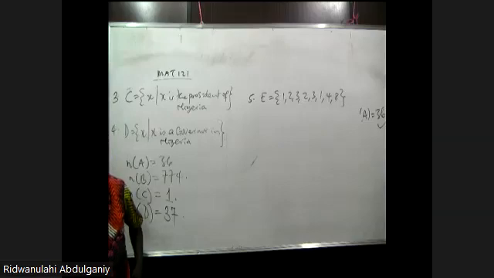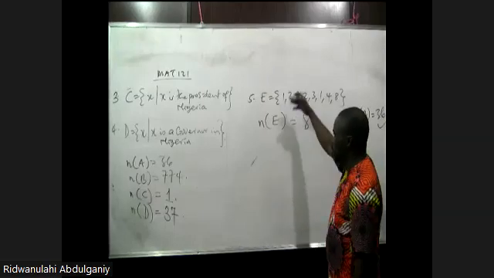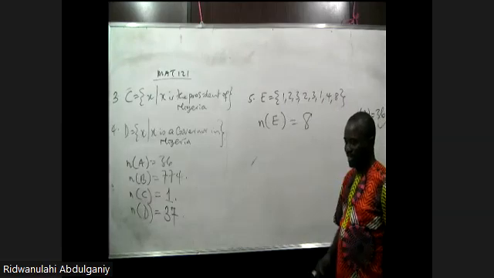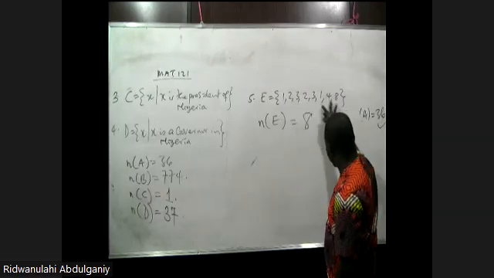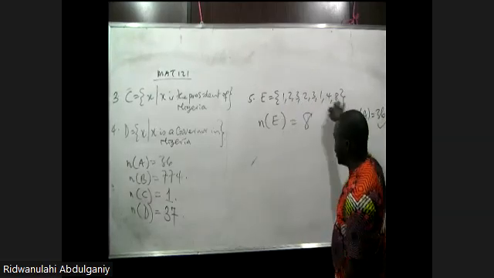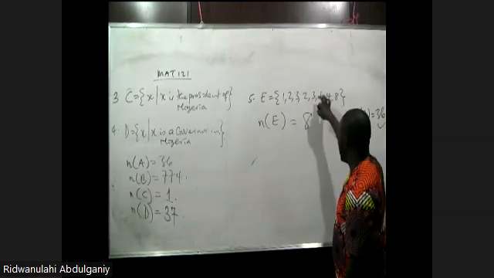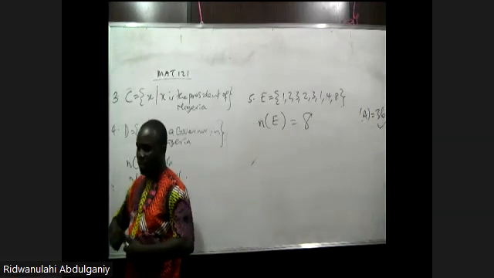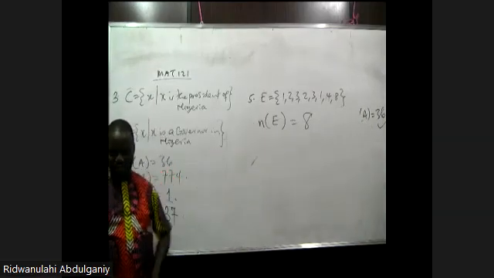So what's the cardinality? Olumide. The cardinality will be 8, sir. Thank you. Cardinality is 8. You count them this way. I know some of you will not want to repeat what you have already counted, but that does not hold for cardinality. The cardinality of this set: how many elements do you have in it? 1, 2, 3, 4, 5, 6, 7, 8. 8 elements are inside that set.